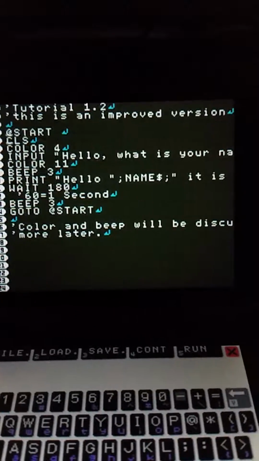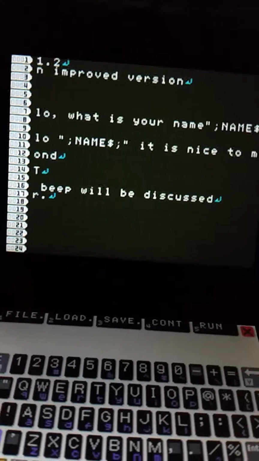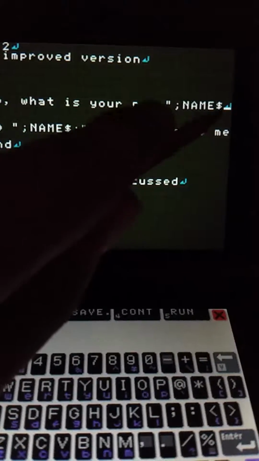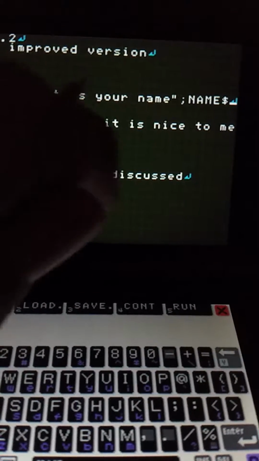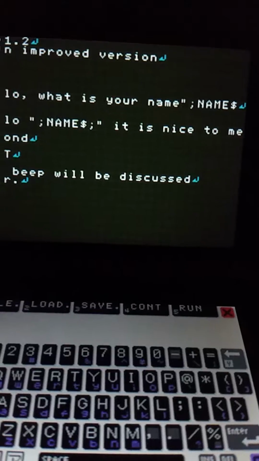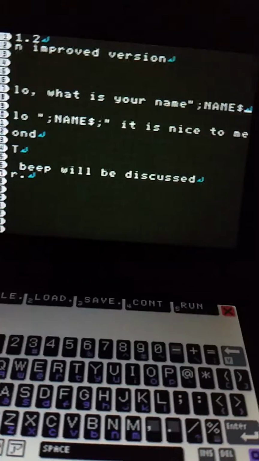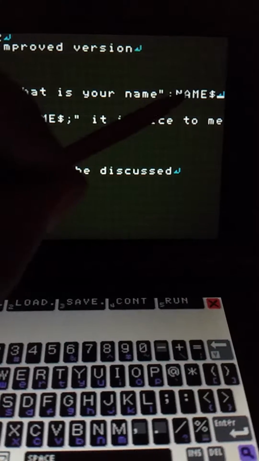It's going to print out the hello, what is your name? And then this part here is denoting a string. So whatever the input that gets put in by the user will be saved as a string, or basically a list of data, and will be stored as NAME$.